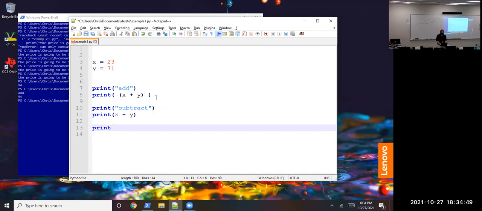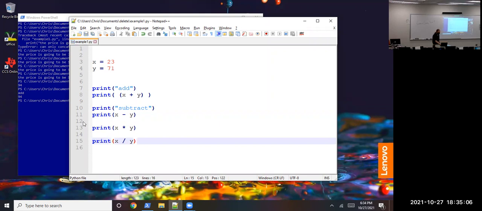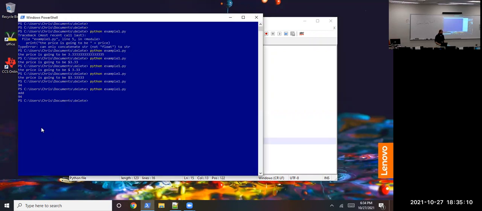But it's still just good form to put them in parentheses if you want to do math inside of something. I'm kind of simplifying here. Then we can multiply x times y, print, and the one I wanted to actually talk about is division. So I'll go this far and then we'll talk about division. Add, subtract, multiply, those are straightforward. We'll run that and see what happens when we add the numbers, subtract them, multiply them. The division is different though.